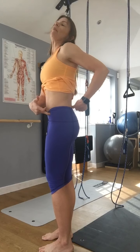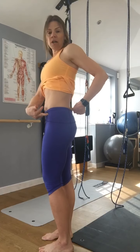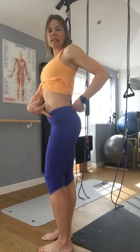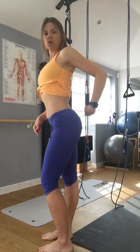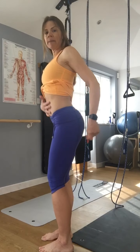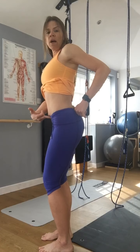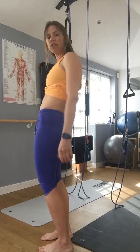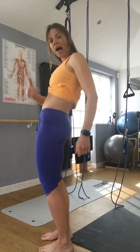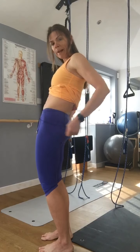Now depending on your natural postural positioning, some people are lordotic or have a lordosis, which means they overextend or hyperextend the lower back — too much curvature here, sticking the bum out, dropping through the belly, and this causes long and weak abdominals. Or they're sway back, which means they tuck the pelvis under and bring the weight back behind the heels, and then the head comes forward to counterbalance that weight.